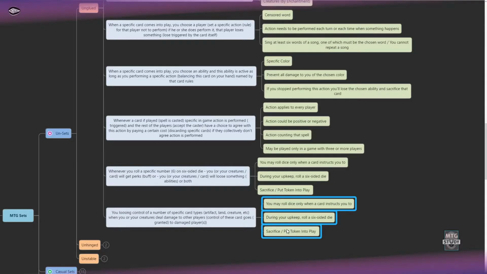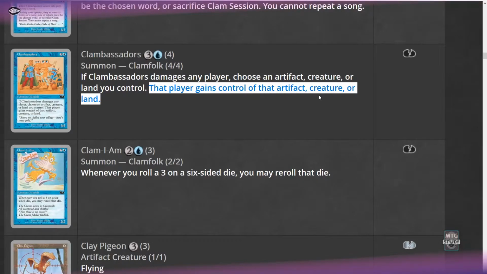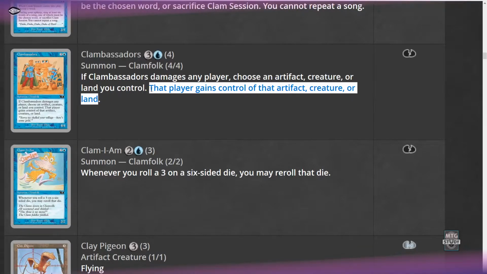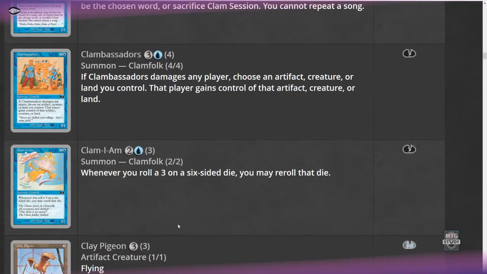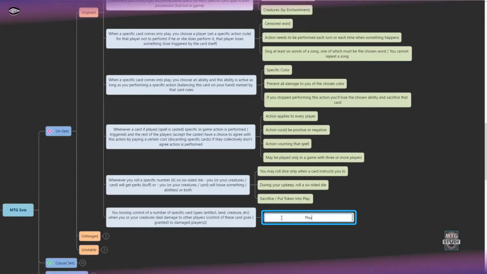Okay, these are not appropriate for this one. I think we don't need to put any general specifications for it. So at this point, in this instance, the player gains control of that artifact, creature, or land. Oh, he needs to choose one? Or not? This is actually pretty cool if we can choose. No, let's call it damaged player. And yes, damaged player can choose one card from among them. I think we don't need from.